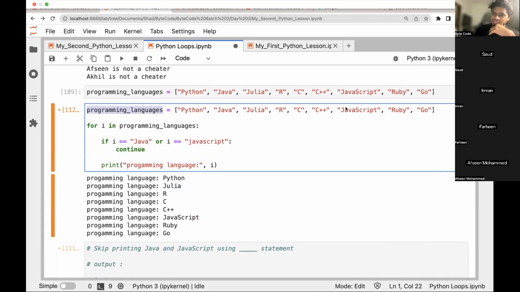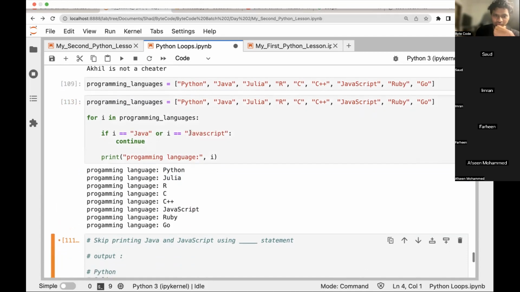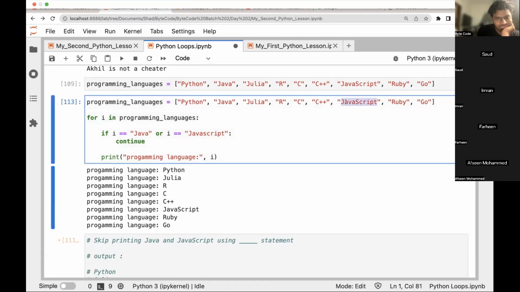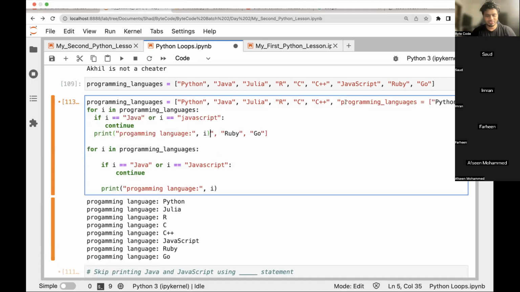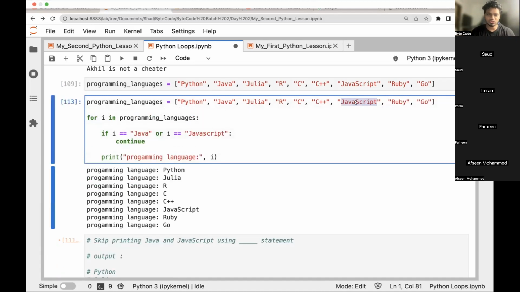The J in JavaScript needs to be a capital J. Okay, wait. Java and JavaScript, why did JavaScript come here? Oh, and the S in JavaScript is also capital.